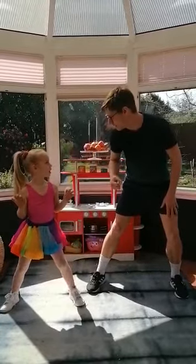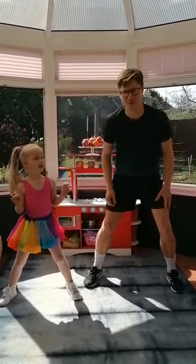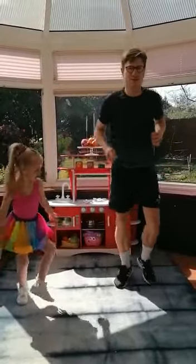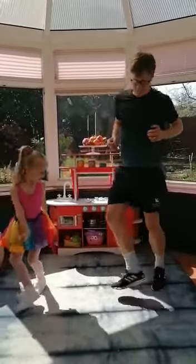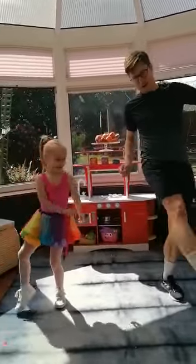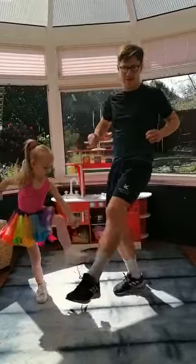And we're going to get ready for lots of different sports. We're going to start by getting ready for my favourite sport, football. So pretend we've got a football at our feet. We're going to do little touches of the football, little touches. Good. Moving both feet, little touches on your toes, just getting moving. And then we do a big kick with one leg, and a big kick with the other leg.